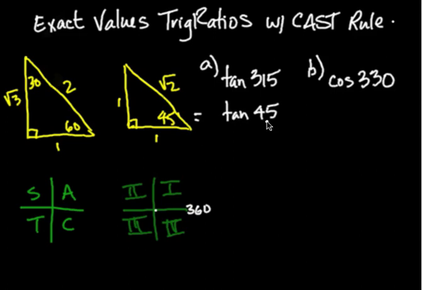Now that I have my angle in quadrant 1, I can look to my two special triangles and figure out what the ratio is. I know that tan is opposite over adjacent. So if this is my focus angle here, opposite over adjacent is 1 over 1, which is 1. So my ratio for tan 45 is 1.